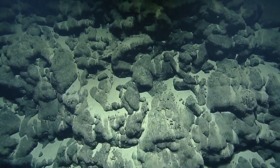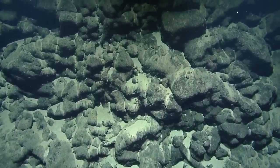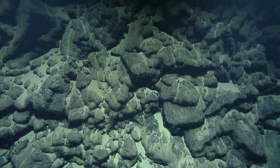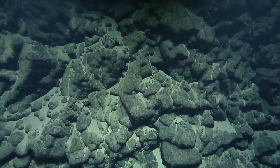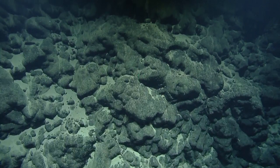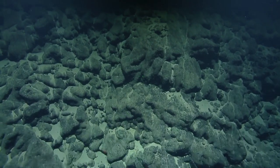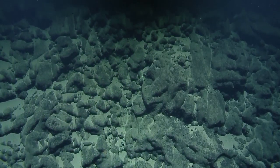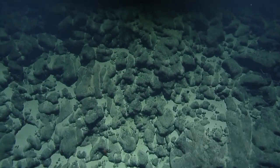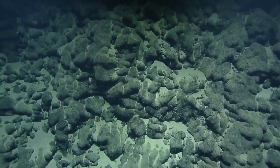We've been coming up at a quicker pace here just because the Argus sonar has been indicating that this wall keeps going up. It's only got a very slight slope to it, so pretty vertical. The ship move has stopped, but we should still have a couple, maybe 30 meters of swing left. I'll just wait till, as we keep going up this, see if it flattens out, call in another one. Roger that. For now, should be good. With the bathymetric maps that we produce, we're not able to see really fine details of what the seafloor looks like. So we definitely have to pay attention to make sure we're responding to what we're seeing with our eyes and sensors rather than what we expect to see from the map.